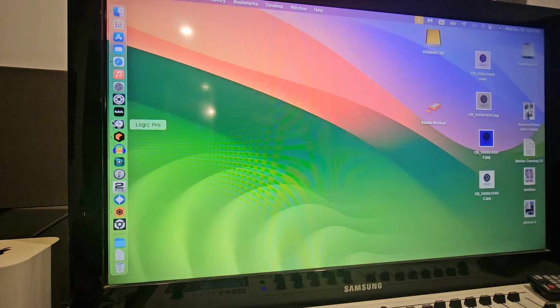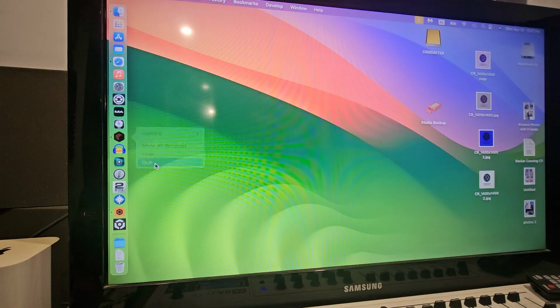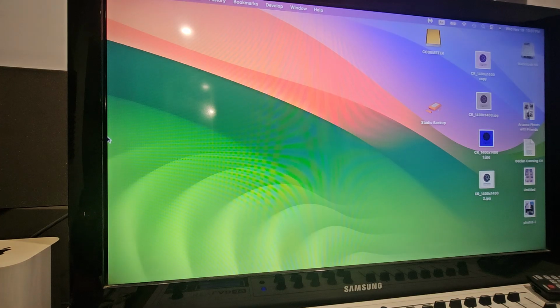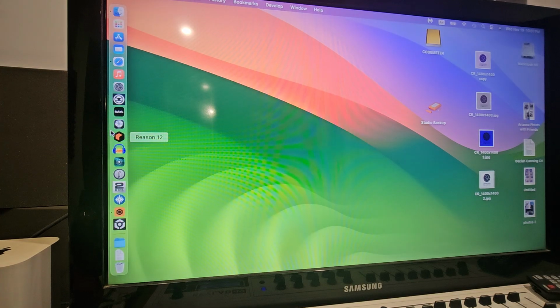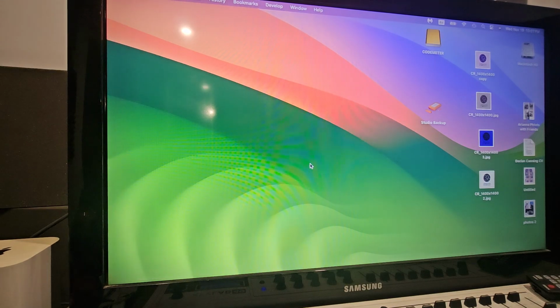I wish Apple would come up with an actual controller for Logic. I really would, because they need to do it. Please, Apple, if you're listening, make a controller for Logic, like a Push-style controller, or Akai.